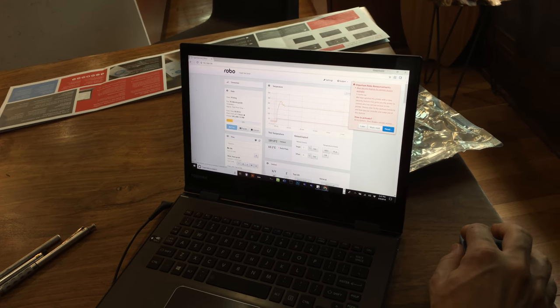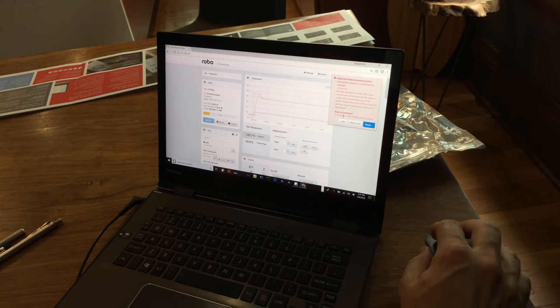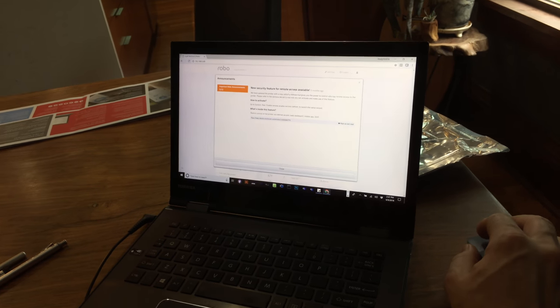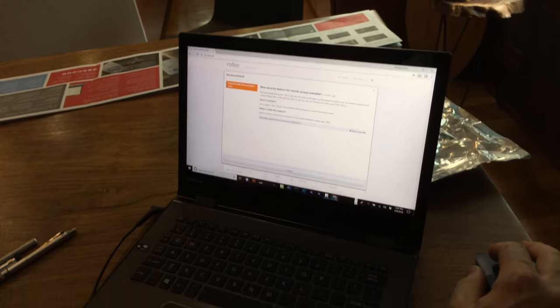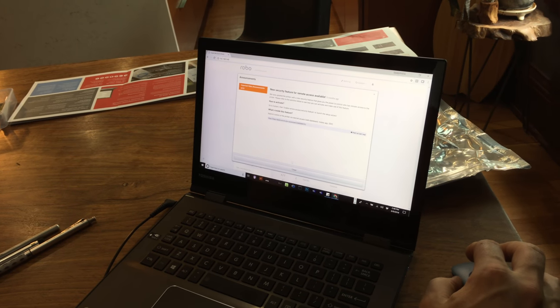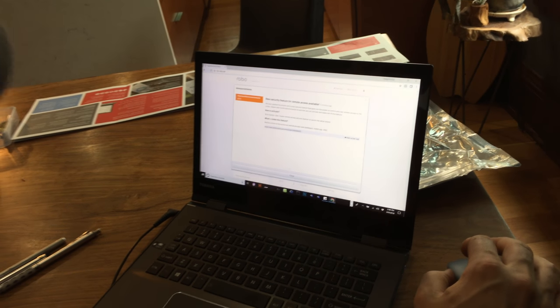Good job, Robo. Holy cats. You can mark that as red. Welcome to OctoPrint. Dude, that is so smart on their part. I wonder when they made that change.